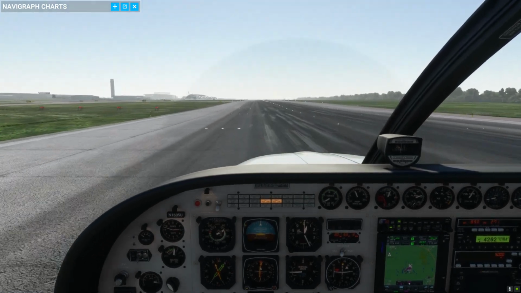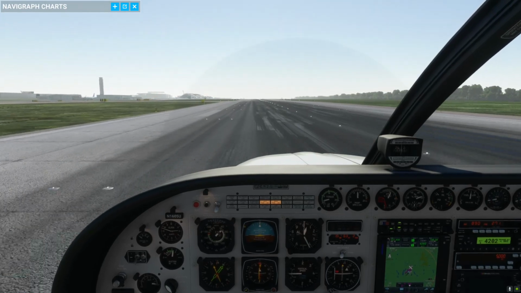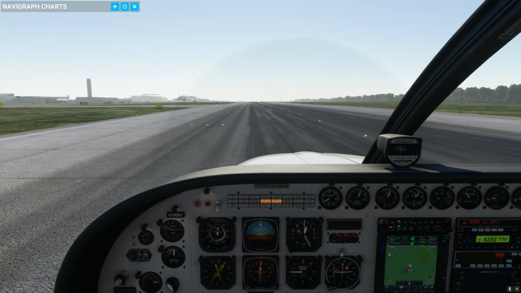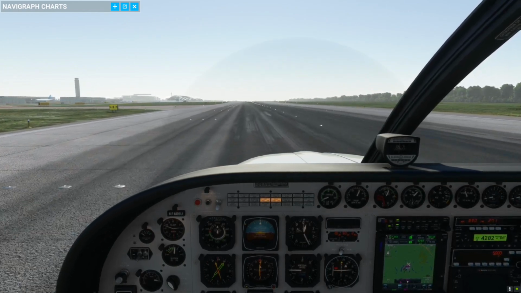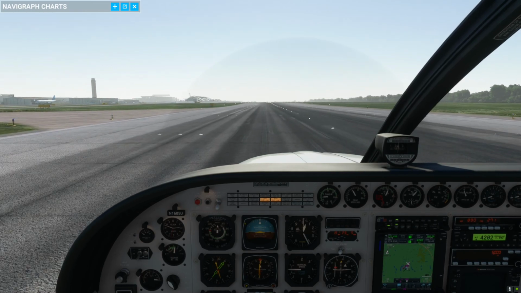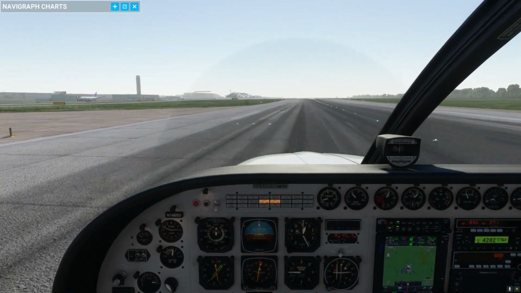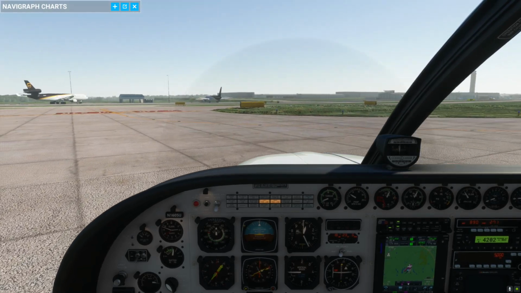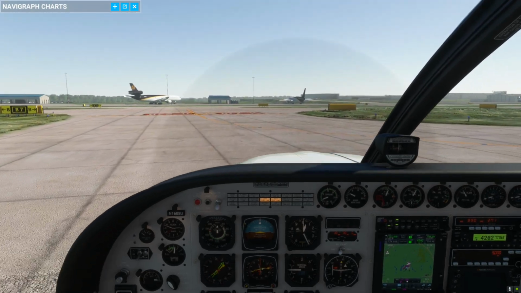Reversers. Brakes. Reversers are out. Charlie 01, exit runway when able. Reverser, singular. There we go. Good landing, I'm happy with that one. Could have been a little closer to center line, but I'm okay with it. Landing lights are off. Flaps are up.